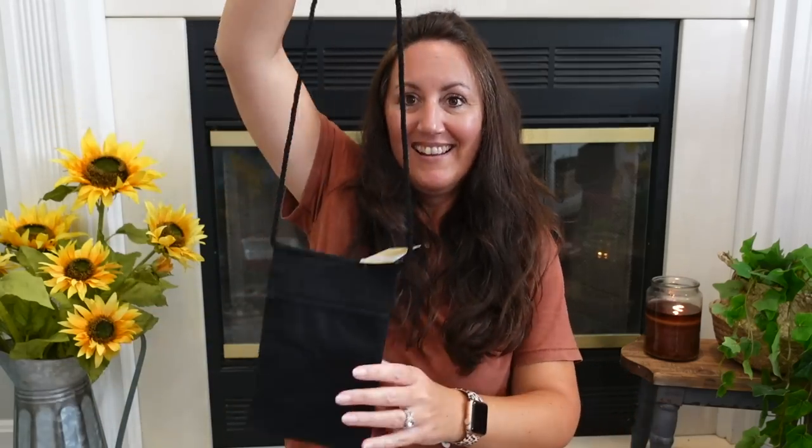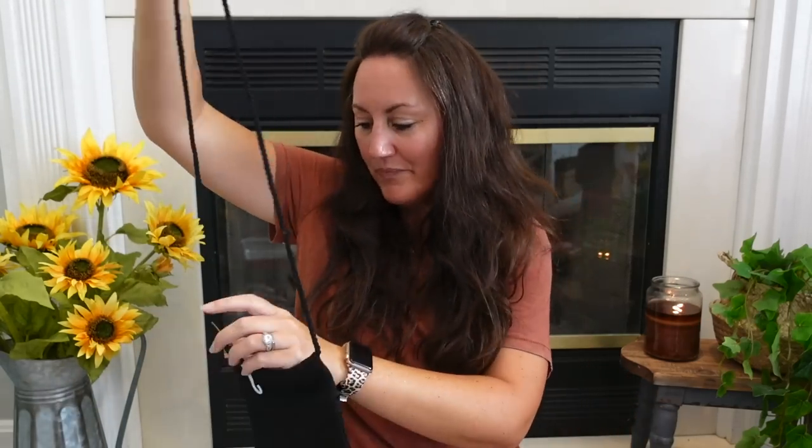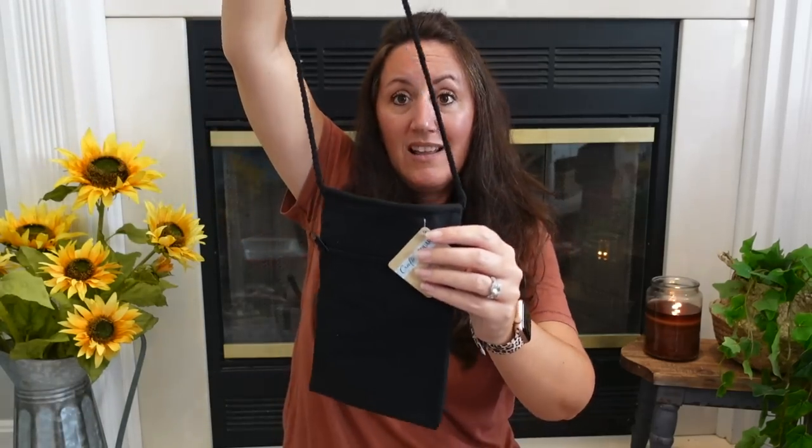All right, I have a few brand new Crafter Square finds. Y'all, look at this. It's called a canvas bag. You can use this as a little purse or something if you wanted. Look at this long strap. It's got one zipper, so you put whatever you want down in there.